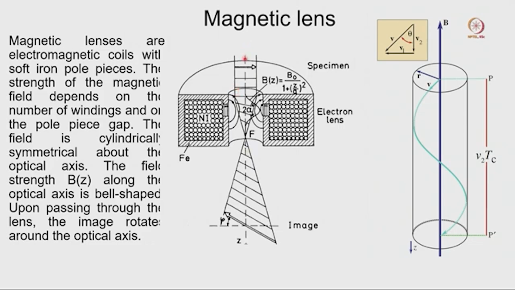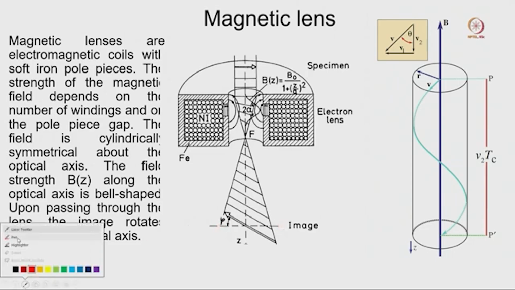In one particular ray you can see it is coming in this particular direction, they come together and converge and form a crossover here, and then this electron beam interacts with the image plane here. On the other side, one ray is coming in this particular direction and they come in this direction. So here there is a deviation you can follow. If you follow this path, there is a deviation and it is coming and forming an image here. So this is the actual image plane. Rays are not coming and directly interacting like that and forming a straight image.